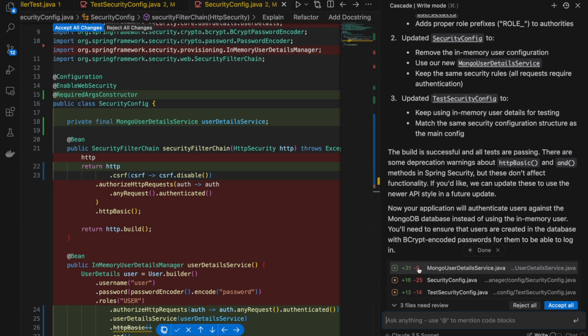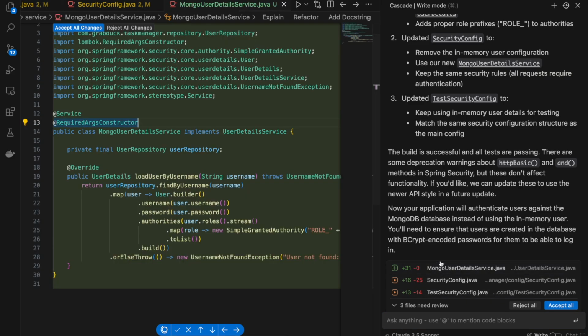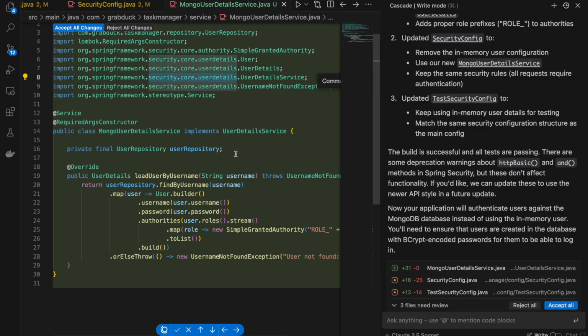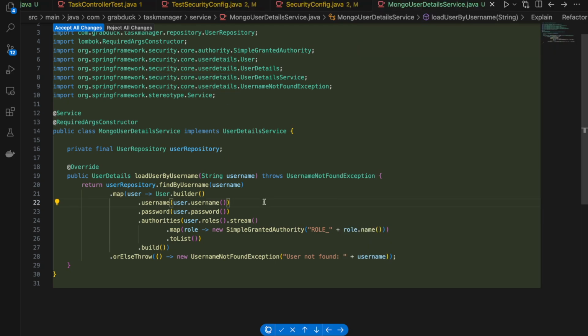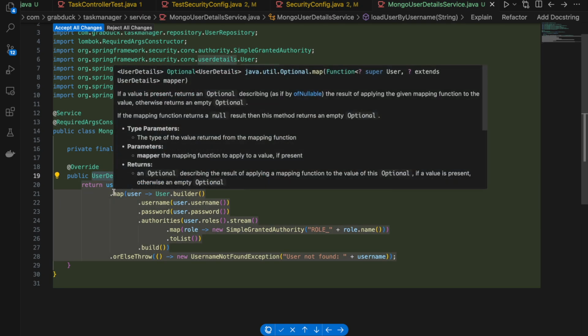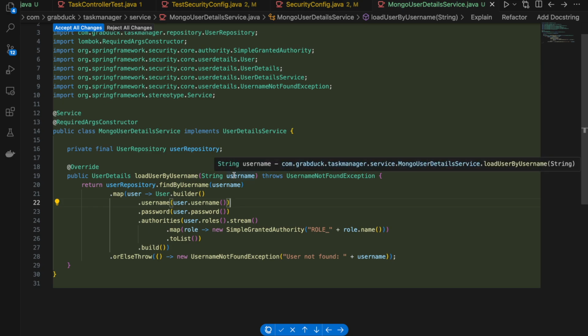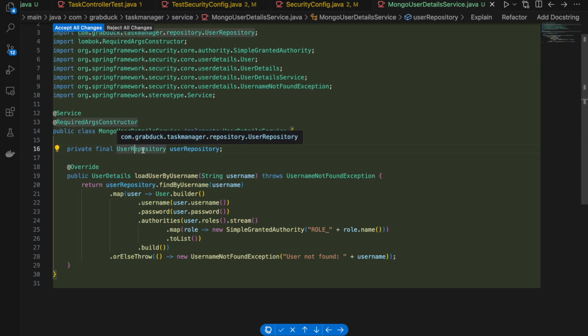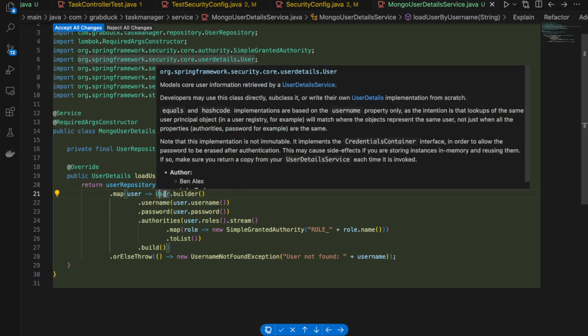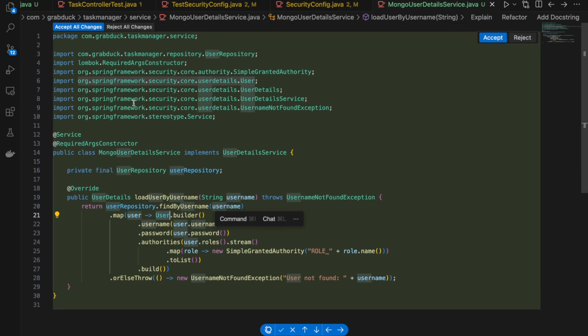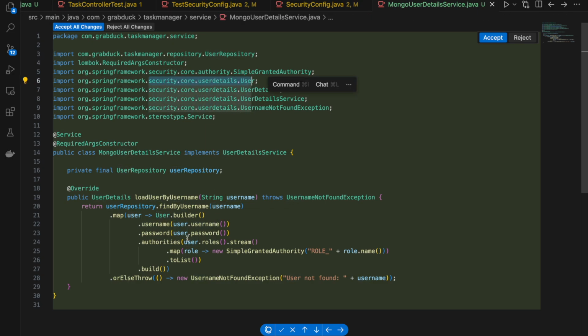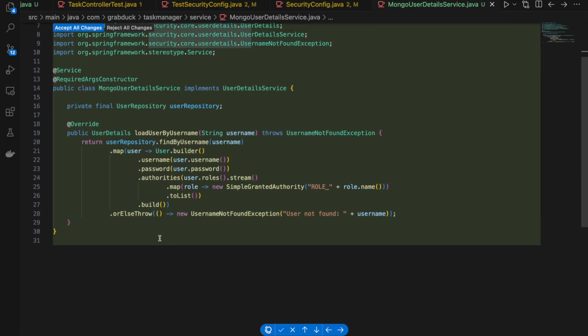All right, let's review the changes. Here we start from Mongo user detail service. And this one implements the user detail service, which is a specific interface from Spring Security. Let me close that. So what do we have here? We are returning user details. And by having the user name, we are searching the user repository, which is the interface for our implementation that works with Mongo. And then we generate the user, which is not the user that we created, but a user from security core from Spring. And then we populate some attributes like username, password, and roles. Or we are throwing a specific exception if the user was not found, like for the users that don't exist in the system.